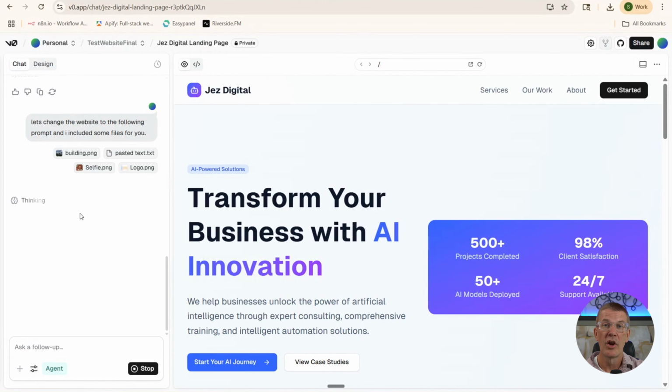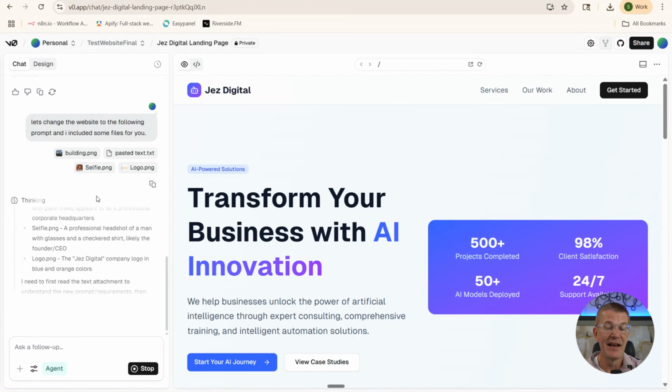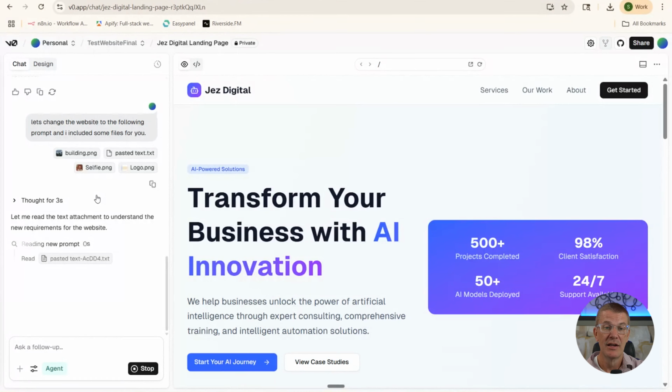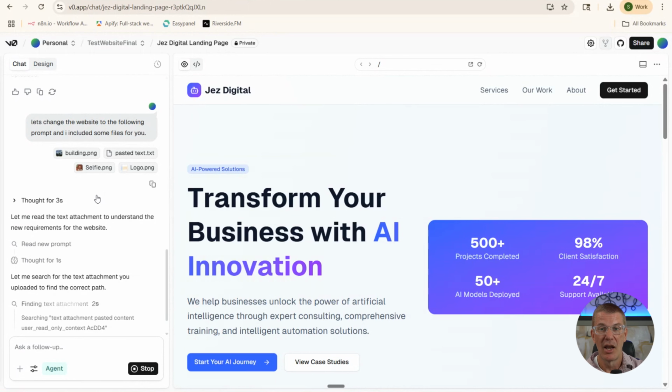Okay, so we're going to redo this first demo site that we saw, and let's see how we do. We gave it our colors, so it should utilize my orange and my blue. Hopefully it gets my right logo. I've got some pictures of myself in an office setting, a picture of my building, and my YouTube links on here. So pretty excited to see how it does.